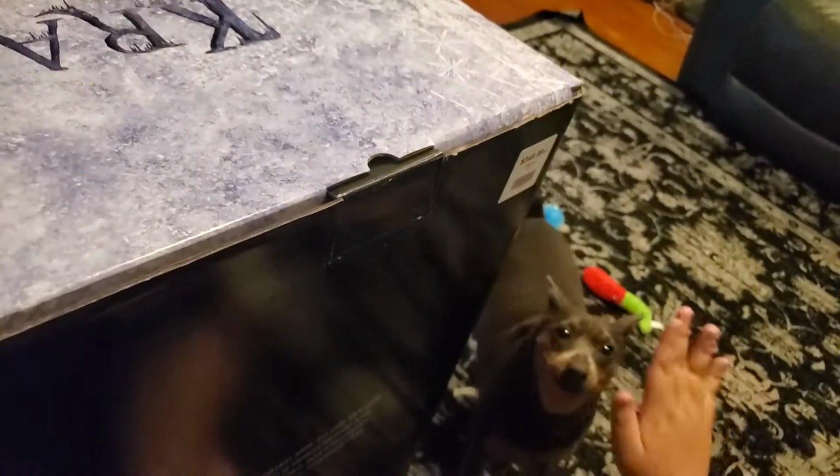In frame, multi-prop remote activated. The multi-prop remote is sold separately. Okay, now let's unbox this.